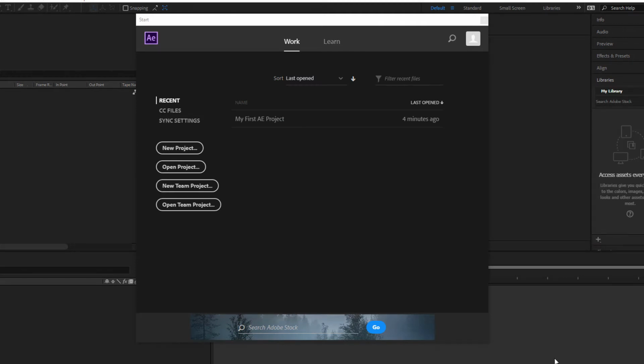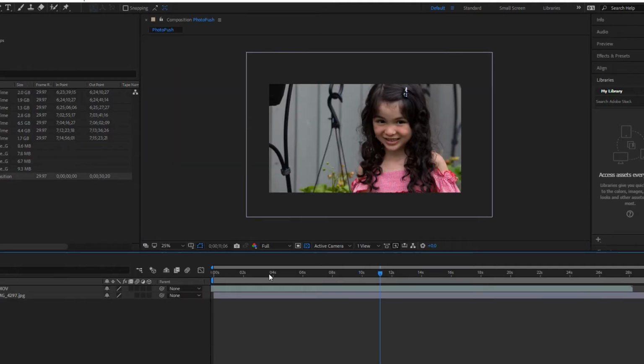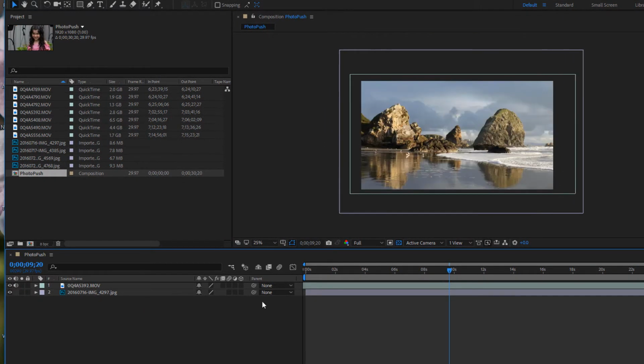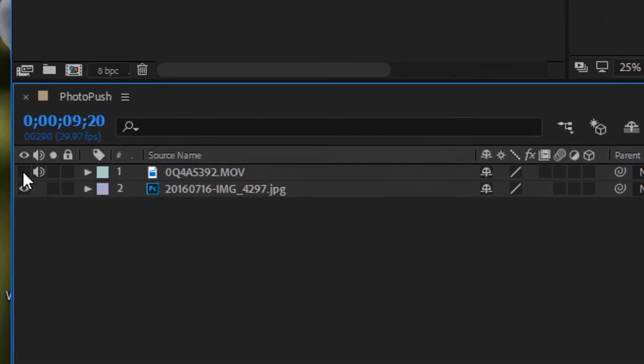And the dialog box that pops up this time remembers the last project that we were working on. And so let's just click on that, and we'll be brought back to the project that we left in our last tutorial. And you remember we had disabled or turned off the top layer that had the video. Let's turn that back on by just clicking on the little box here that has the eye.